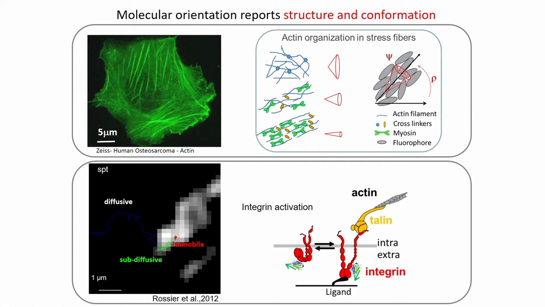But what is known as well is that integrin changes an orientation in its external part of the cell domain upon activation. And this is something that cannot be studied by pure localization microscopy. So here again, orientation is important. And this is something that we would like to probe with pure optical tools. And this is where polarization will come into play.